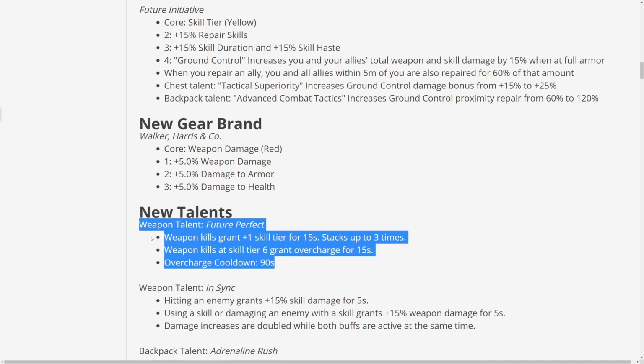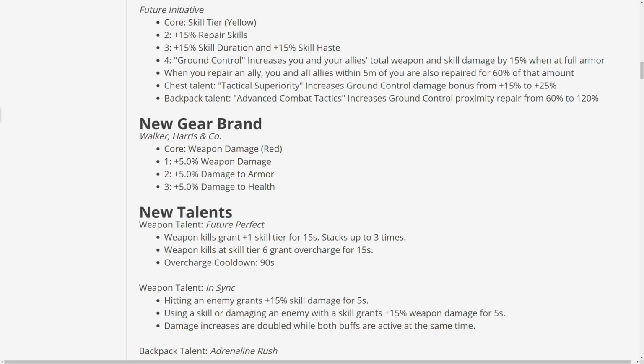Weapon talent in sync. Hitting an enemy grants 15% skill damage for 5 seconds. Using a skill or damaging an enemy with a skill grants 15% weapon damage for 5 seconds. Damage increases are doubled while both buffs are active at the same time. So that's another hybrid talent as well, skill damage and weapon damage. And if you have them active, instead of 15%, you get 30%, which is pretty damn strong.